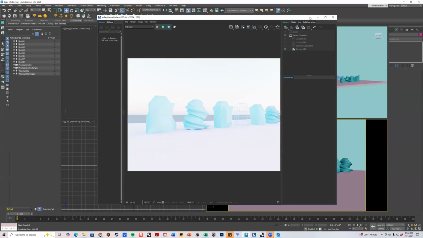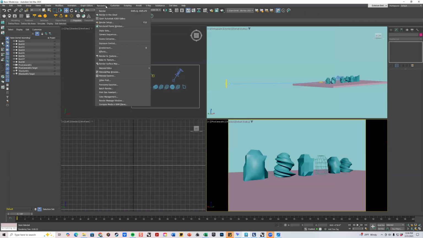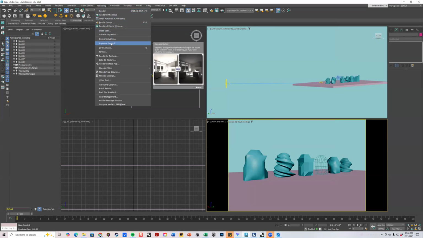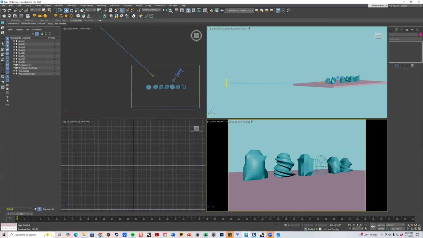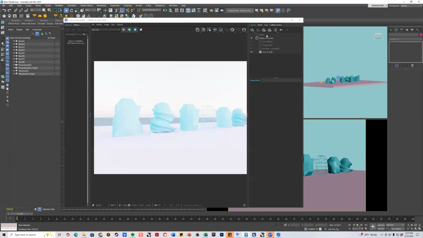So what we're going to do now is go here to rendering, go down to exposure control, and we're going to add an exposure control, so this way it knows how to balance out the light. Under this tab, go down to V-Ray exposure control, the last setting here. Then under V-Ray exposure control, under mode, change the mode to from V-Ray camera. Change those two things. That's going to set up an automatic exposure control for your scene. Now we can close this, open this again here, and render again.